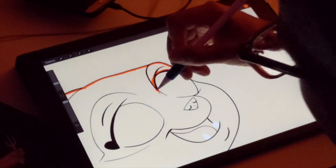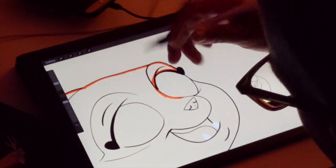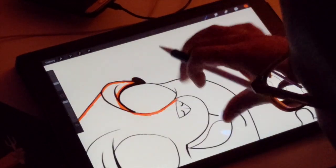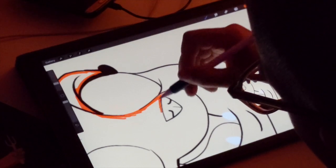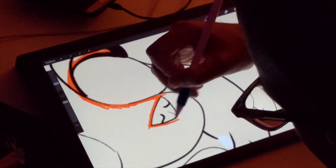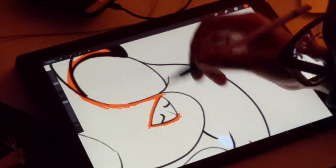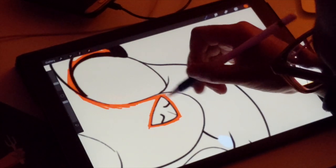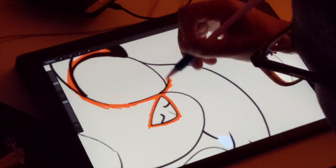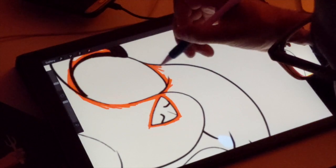I don't color the eyes in. I'll leave the eyes because I'm going to color another layer behind them. I also don't color in the nose - that way I can do another color for the nose behind it. Doing it this way, when it comes to making the markings on the skin, they're easier because it's not crossing over into the area where the eye is or where the nose is.